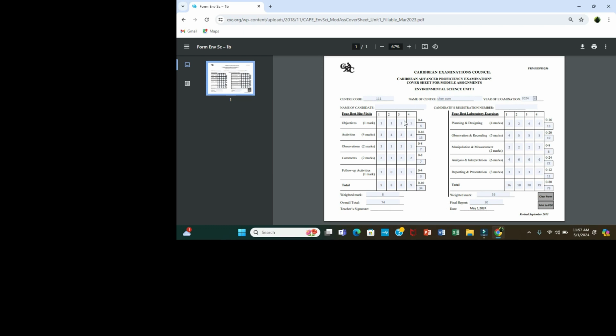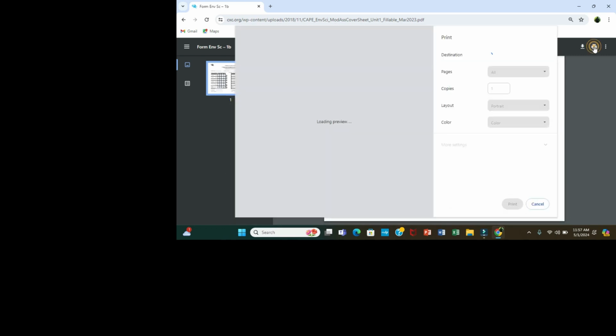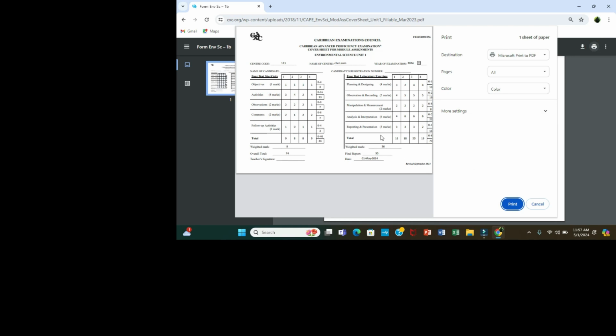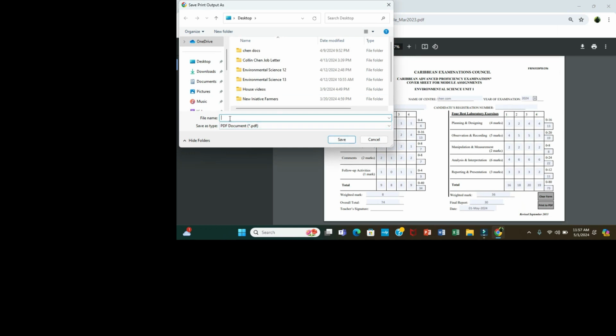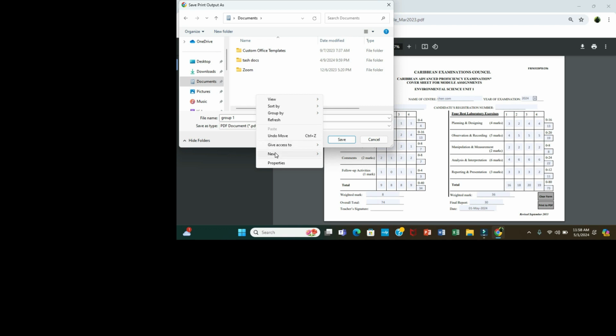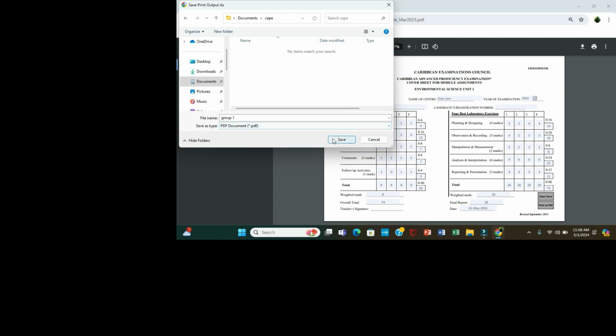Alright, so what you do after you finish here, the next step to get this printed, you would go to print, and of course you will see print come up here again. You would print, and then it will tell you to give it a file name. You just type in a name, for example, and save it somewhere. I'm going to save it into documents. I'm going to put it into a folder. So I'm going to save it into a folder. Alright, so I'll go.